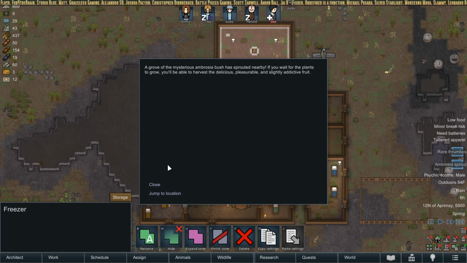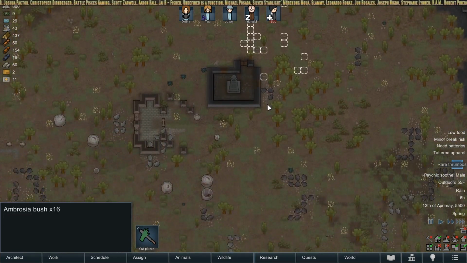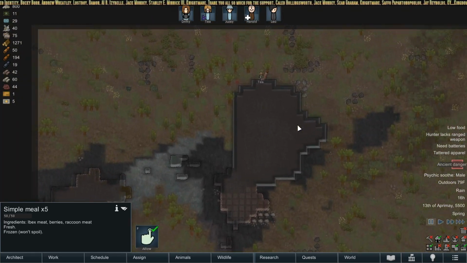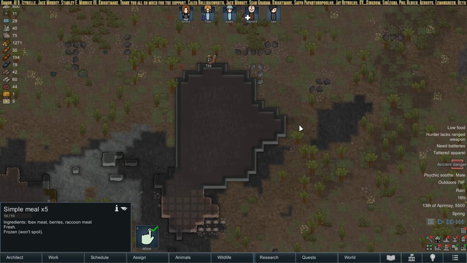Ambrosia sprouts, these are great. These are fantastic for economy because these are great to sell. Thank you, Randy. Something blew up, caused a fire, but the rain immediately put it out, so no big deal. We've discovered that there's an ancient danger here, but as long as we don't mine into it or explode the walls, it'll be fine for quite a while.